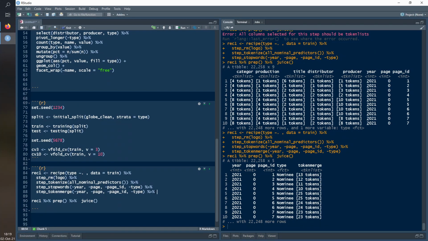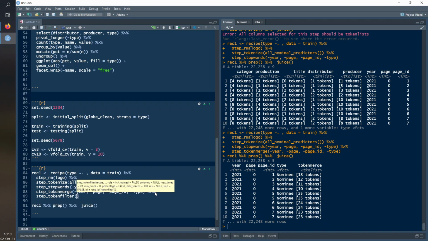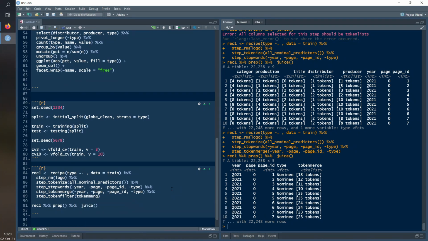After that, we can step token filter, token merge column we need, merge. Okay, and say min times is equal 8.